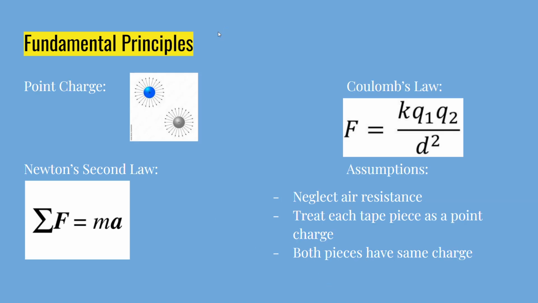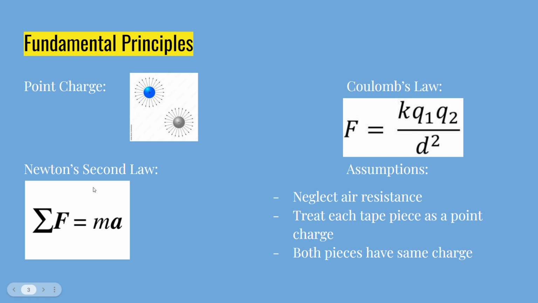Fundamental principles: we treated these as point charges. That means that their electric field is centered at the center of their area, their center of mass. We can use this to then calculate the forces that it exerts on other bodies. Of course, these are positively charged. So we see in the upper left corner right here that they're going to have an E net outward from themselves, and because it is a positive charge, that E net will then have a force that is in the same direction. And you can do the second law.